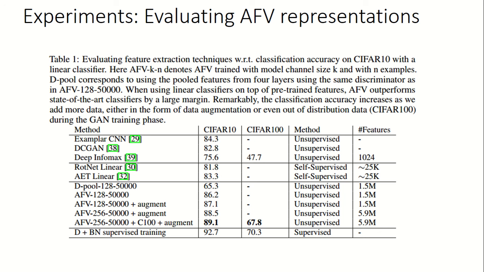But there is an obvious practical problem with adversarial Fisher vector. As I said, the adversarial Fisher vector is calculated based on the derivative of your generative model with respect to its parameters. So, for example, for a deep GAN, the number of parameters of your discriminator is something like millions of parameters. So the length of your Fisher vector would be millions of parameters.